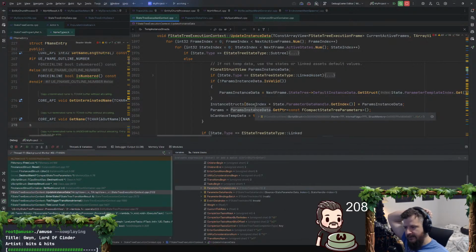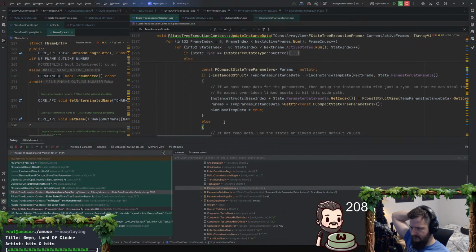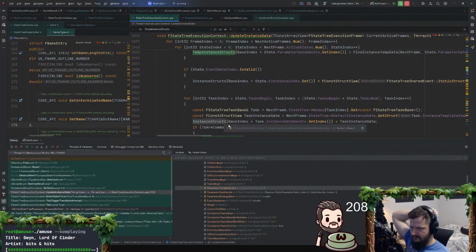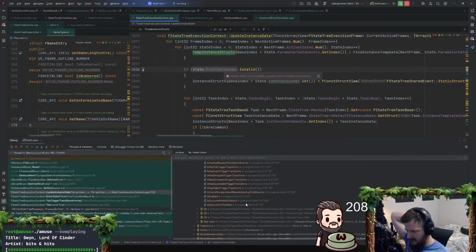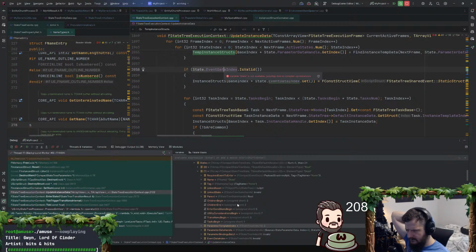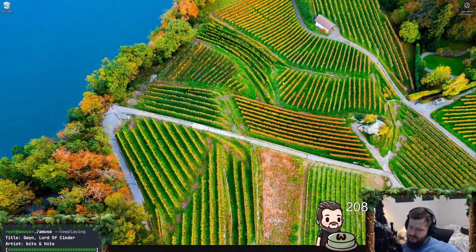I don't care about these dummy structs. Event data index. Is there an event data index on here? Maybe it's an issue with the dead state, because we're transitioning to that state. Maybe we need to take a peek at that and see what's going on there.